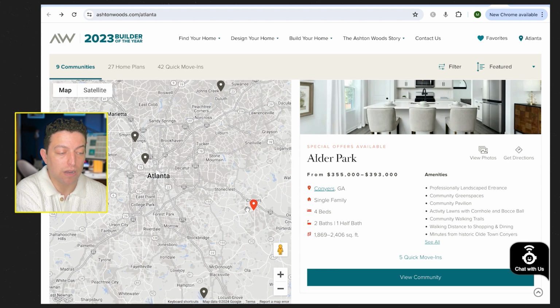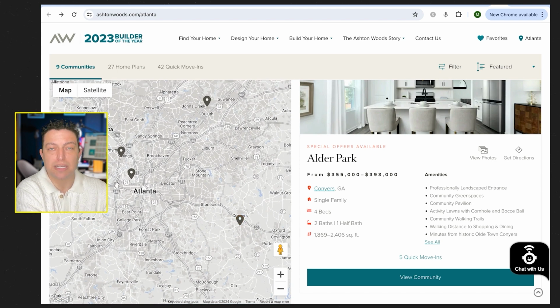One of the reasons why I talk about the good value here is just the proximity in town. If you're working here, this is a nice working class area. Now, you're not going to have incredible amenities immediately like you would in the city. However, easy commute to the airport if you travel quite a bit. Easy commute in the town. If you want to go to Midtown or Buckhead, some of the more popular touristy areas, that's really, I'm going to say 45 minutes at the most. Of course, that's traffic permitting. It's going to depend where you are in Conyers as well. But this is a good location.